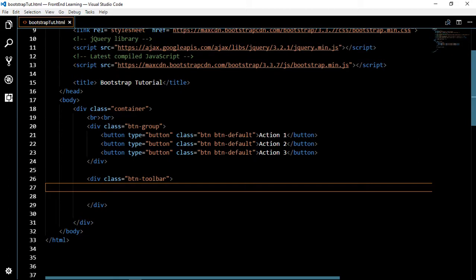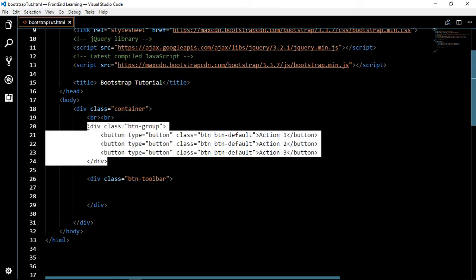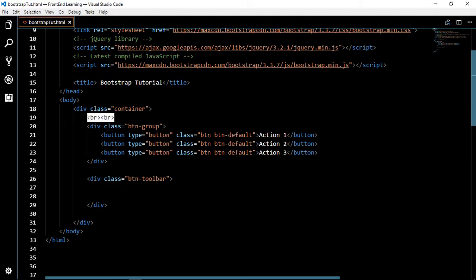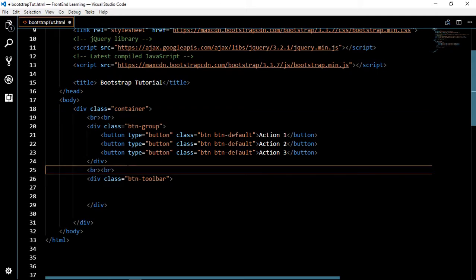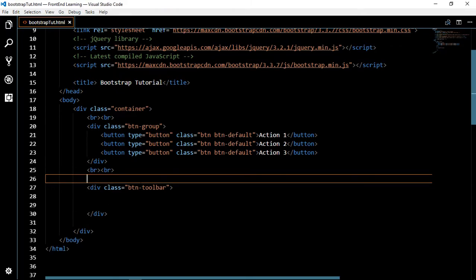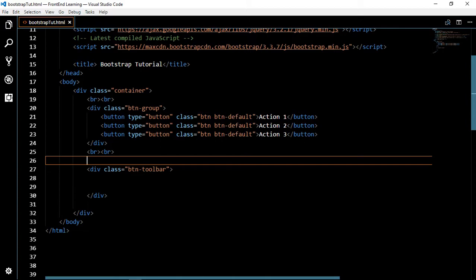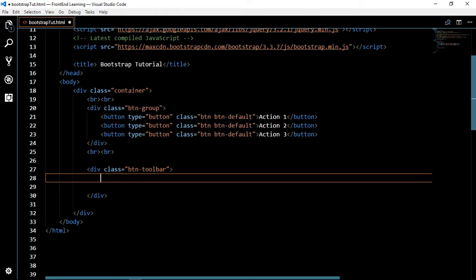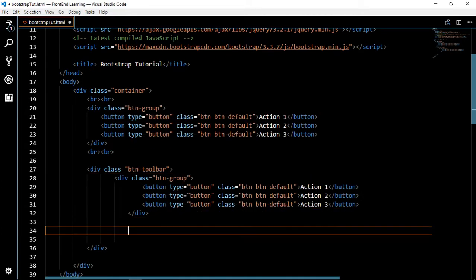So first put some line breaks here. I think 2 should be enough. And down there, we are going to copy this button group and paste it 2 times.